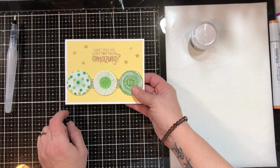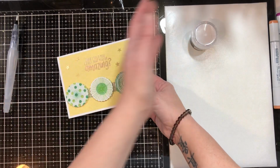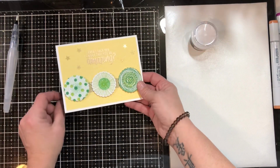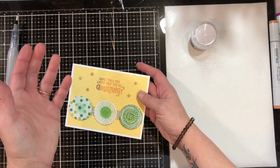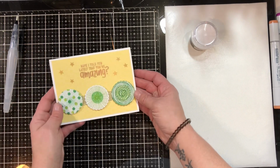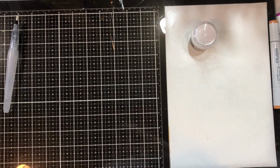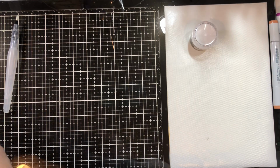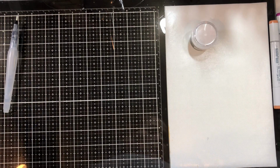I almost made a shaker card, and I always ended up getting another idea and putting it off until the next card, and it just didn't get made this time around. Then again, I've had a lot going on in my life too, so I tried to keep these cards fairly simple when I could work on them so that I could get done faster for you guys. So that's it for card 7. Nothing on the inside of that. I did forget to stamp all these with my name too.